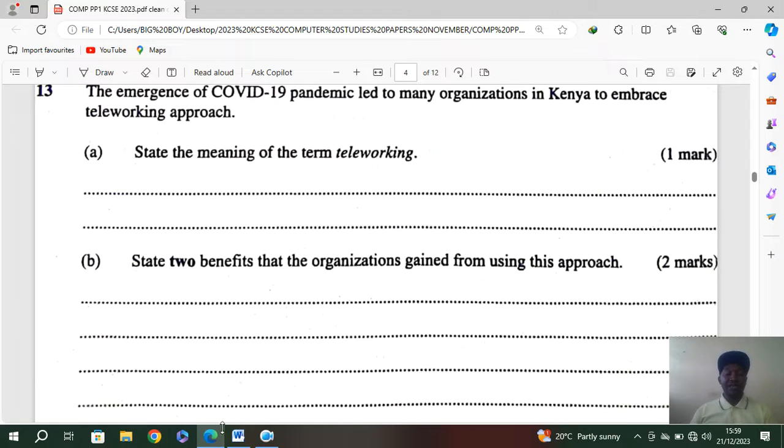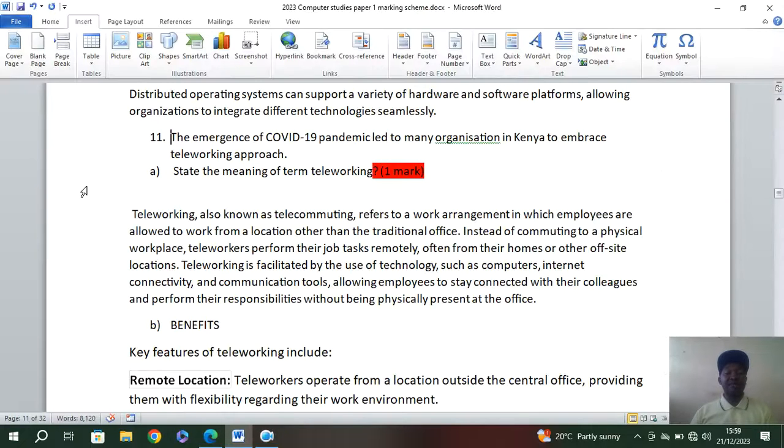So guys, what are the expected answers as per the marking scheme? Teleworking, also known as telecommuting, refers to a work arrangement in which employees are allowed to work from a location other than the traditional office. Rather, we are talking about working from home.